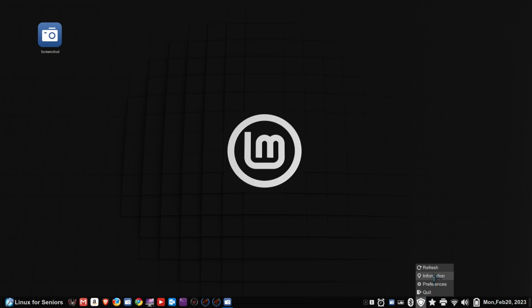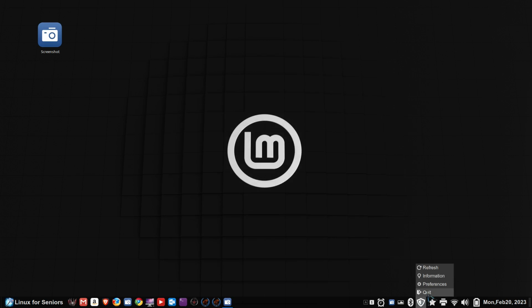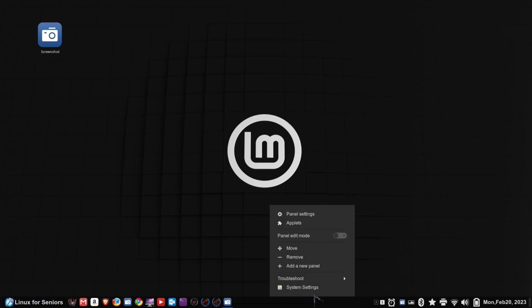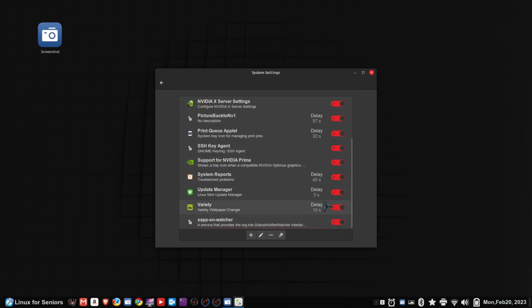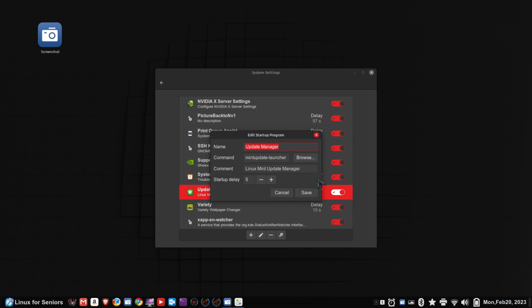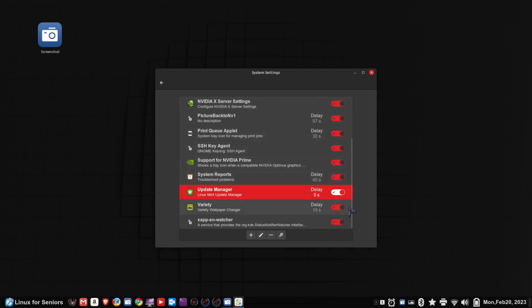So what's the last item? That was preferences, right? So the last item is you mistakenly hit that quit button, and a lot of people panic. Don't. There's two things working for you. One is this tool here on startup. Providing no one turned that off, it's going to look for that update manager. And this is editable for minutes also, or seconds I should say. In this case it's 5 seconds.